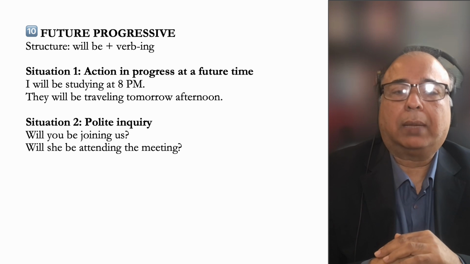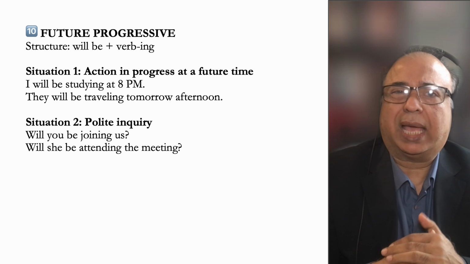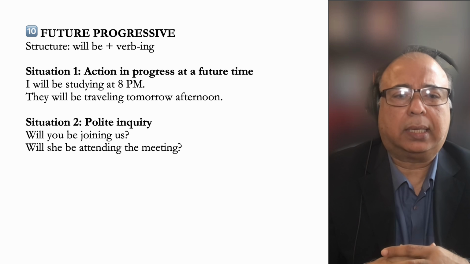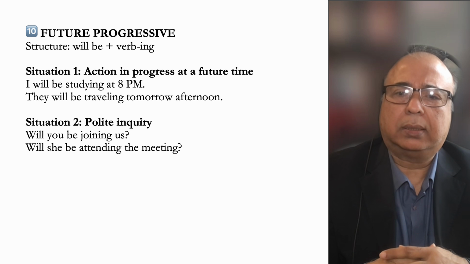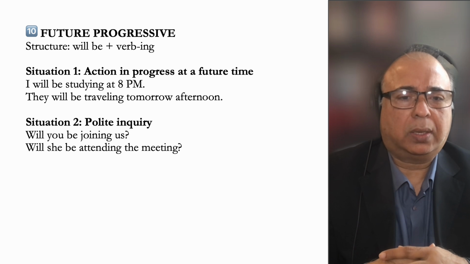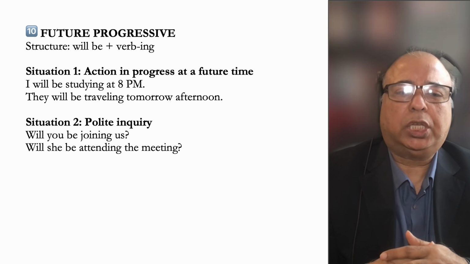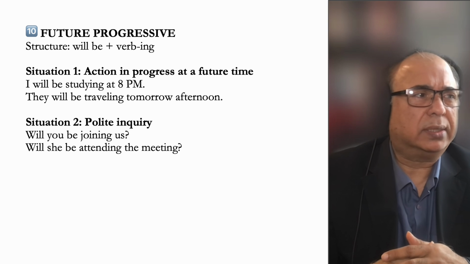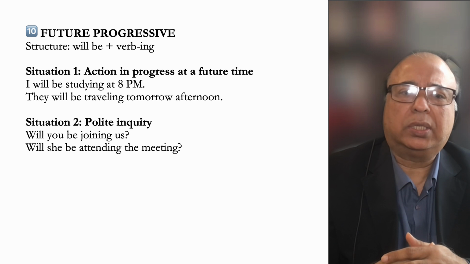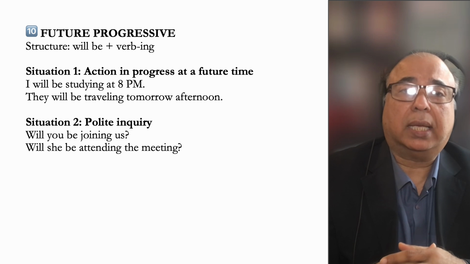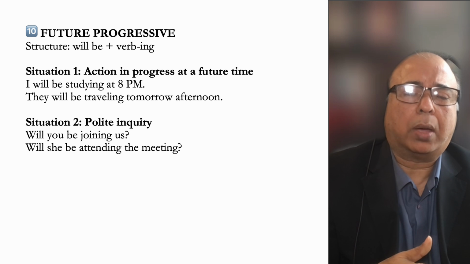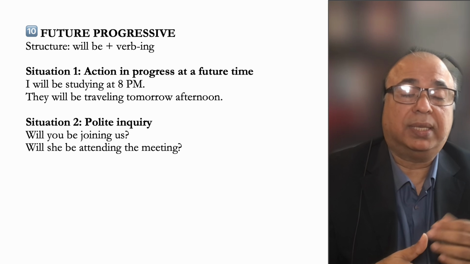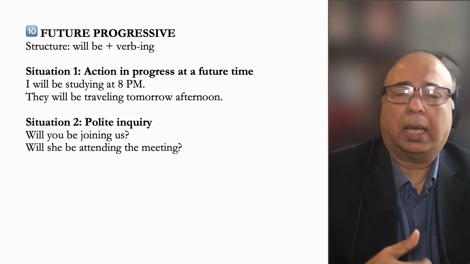Okay. How about a polite inquiry? When you ask somebody nicely and politely, will you be joining us? Will you be joining us? Oh, yeah, we will be, sure. Will she be attending the meeting? Julia isn't here. Do you know? Will she be attending the meeting? The meeting hasn't started yet. Maybe it's in 2 hours. Maybe it's tomorrow. Or maybe it's next week. There's a meeting. And I'm just wondering.